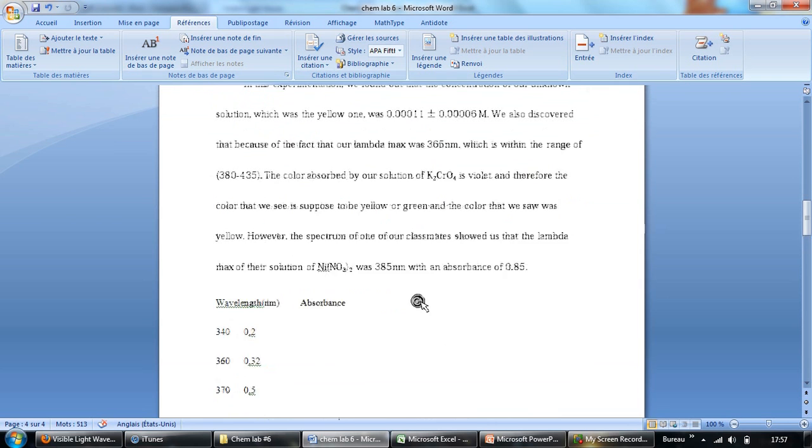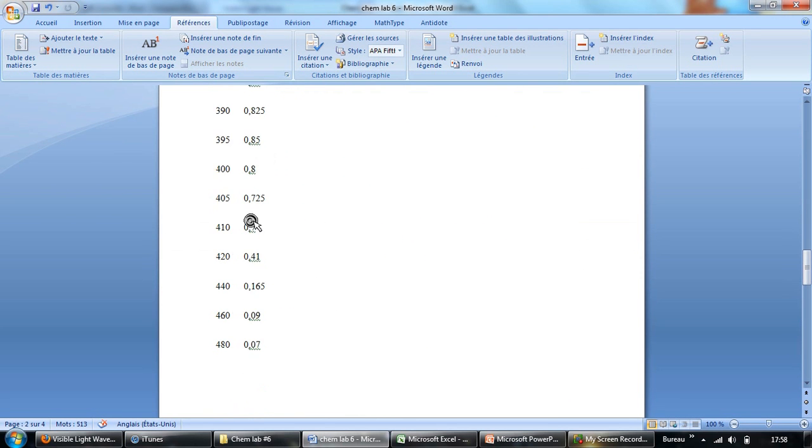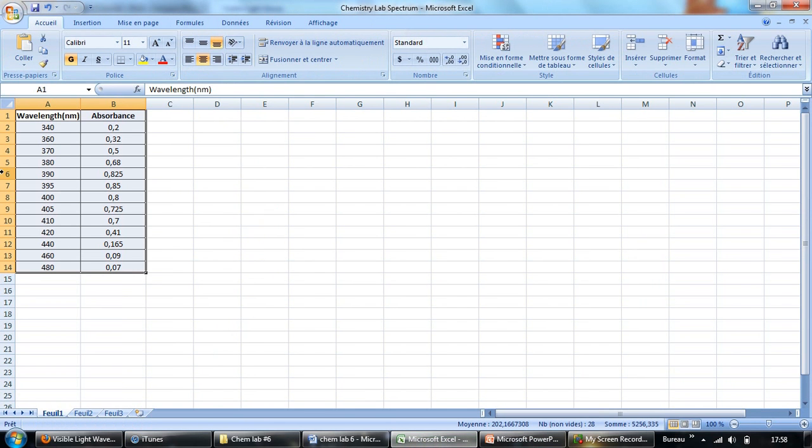Now I have a set of data here for my conclusion that I would like to analyze further, because a set of data like that is not really efficient. So what I'll do is I'll go on Excel. I have already typed in the data, and I would like to make a graph so that I would be able to see the trend that comes out of these data.